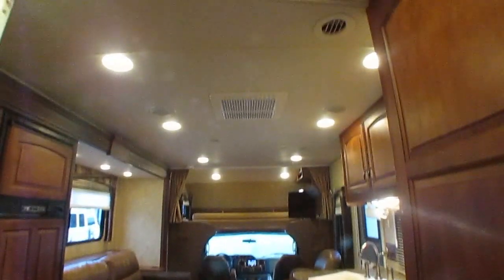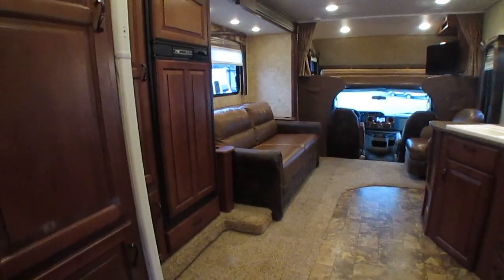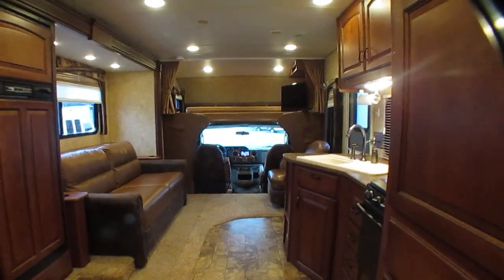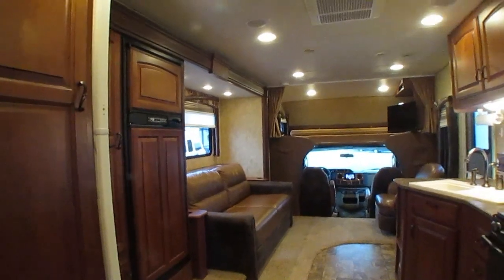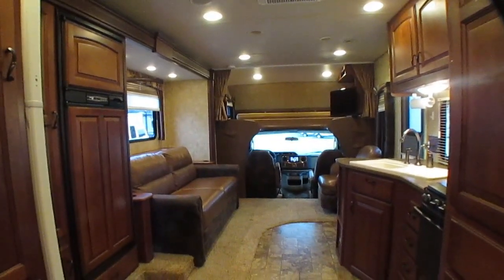So to find a smaller motorhome like this with low miles is a pretty rare feat. And of course, I know I don't go by NADA, but look up NADA and add for 21,000 miles, see what you come up with. I would say several $1,000s under NADA retail, probably maybe even as much as 10 grand. And that's without adding for anything else. It does have the diamond shield on the front, which protects the front end.